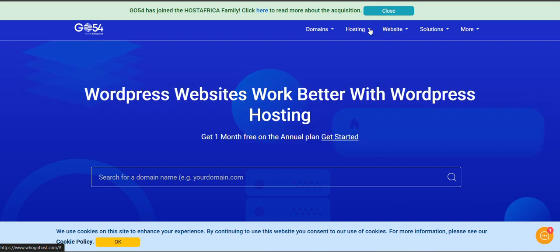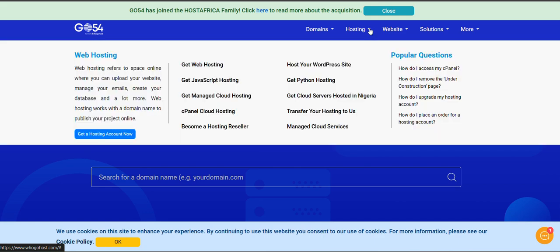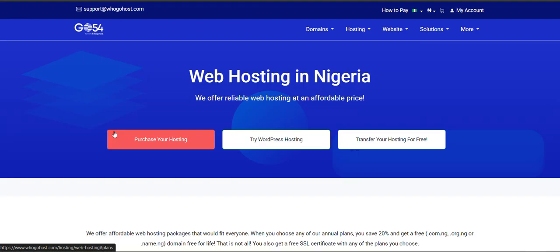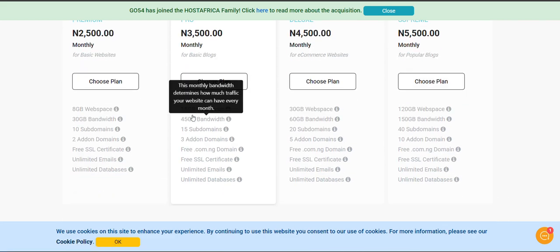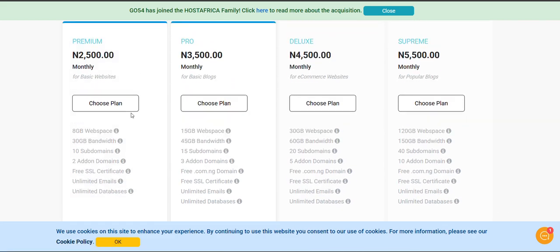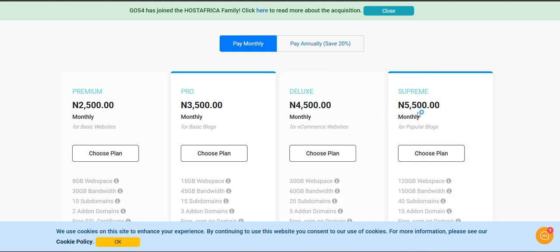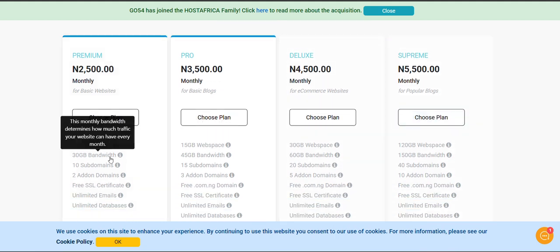Let's look at a hosting now. These are hostings of 2.5, 3.5, 4.5. So when you are buying, for the kind of project you are doing, you look out for this. This one says web space 8 gig.